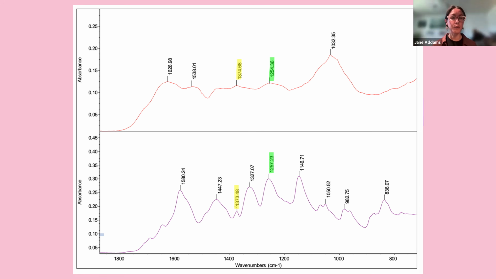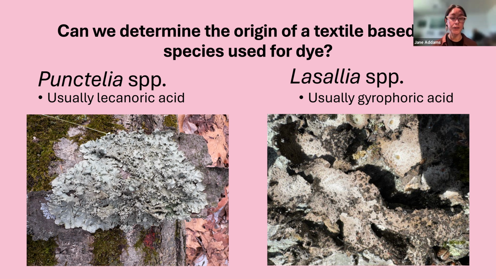So it is also possible that there are some Orchil dyes in the samples that just didn't line up the way they needed to in the data set. This can be really confusing when trying to confirm if a textile is dyed with lichen or not, but we may be able to use these differences to our advantage. So because we get so many different outcomes, it may be possible to determine to the species level.